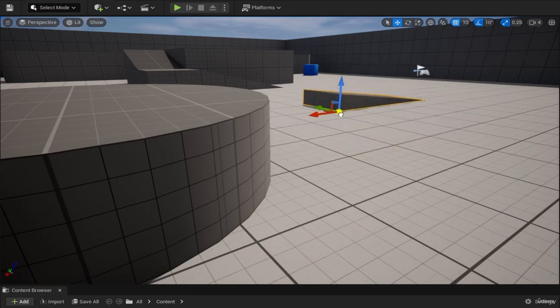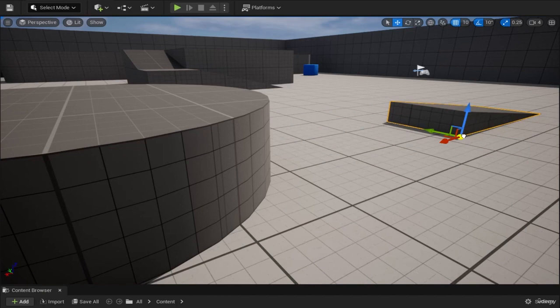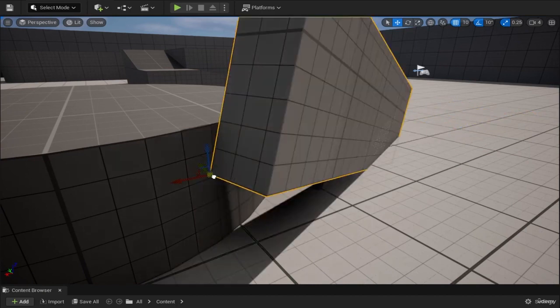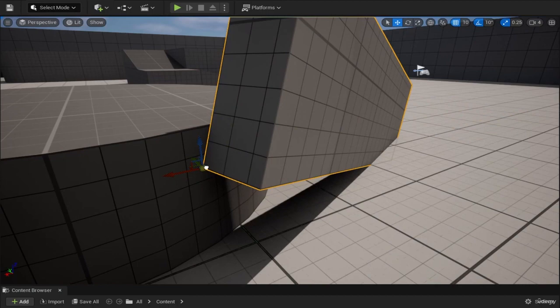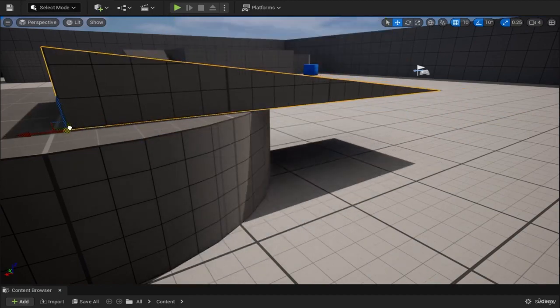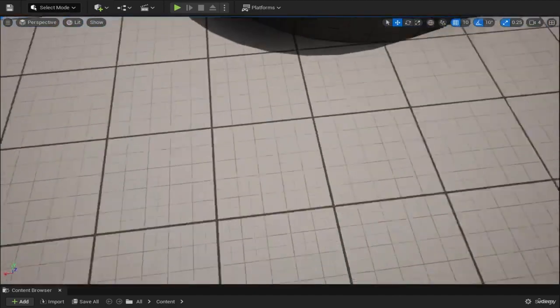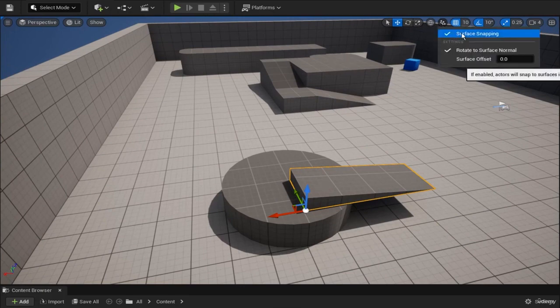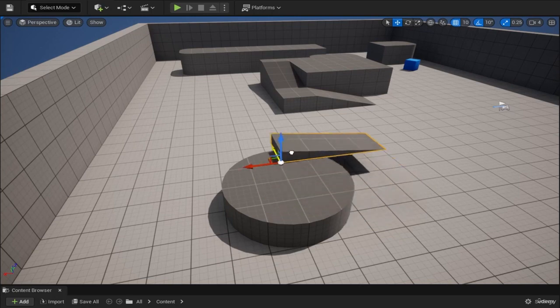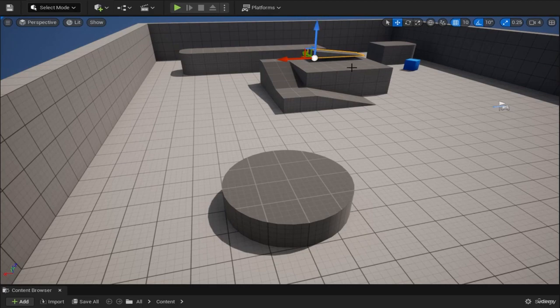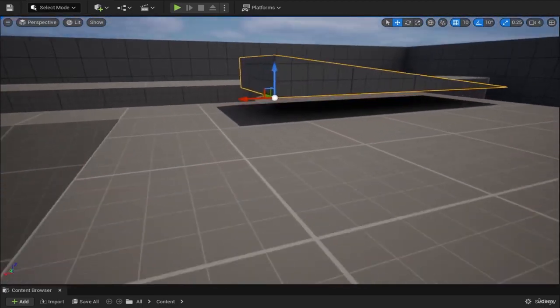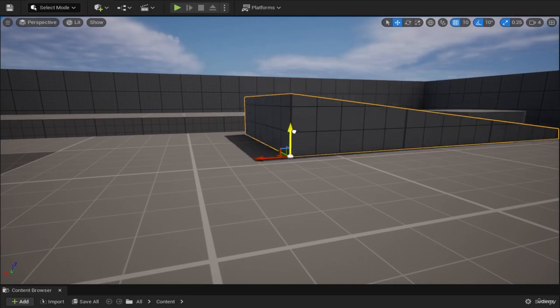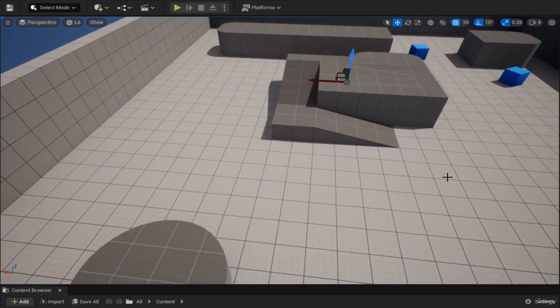So for example, you can see I can move it and it will not change the Z-axis unless we want to put it on a surface. Doesn't matter what surface, it will snap to it like this. You can see, just play with it so you can understand it better. So for example, this object is in here and I want to put it in here. If this surface snapping is not right, I should go and do it like this, do it like this, do it like this. And this way is not that precise. I should go close and change it like this, right? But I don't want to do it like that. There is a better way.